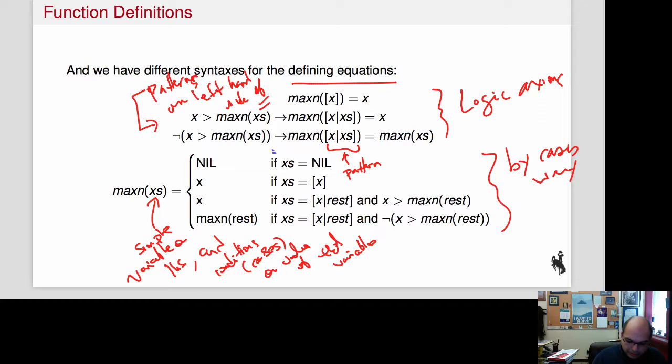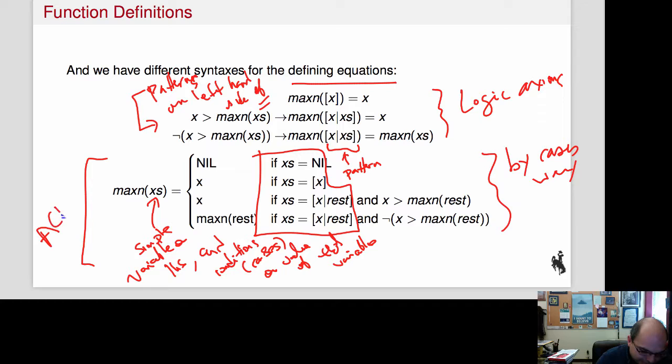So here are my cases. If x is equal to this, if x is equal to that, if x is equal to that, and so on. This is kind of the ACL2 style, and this is the ML style.